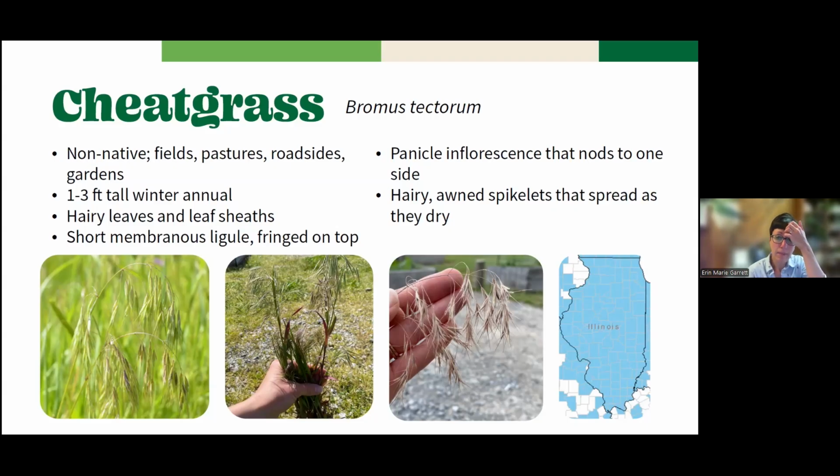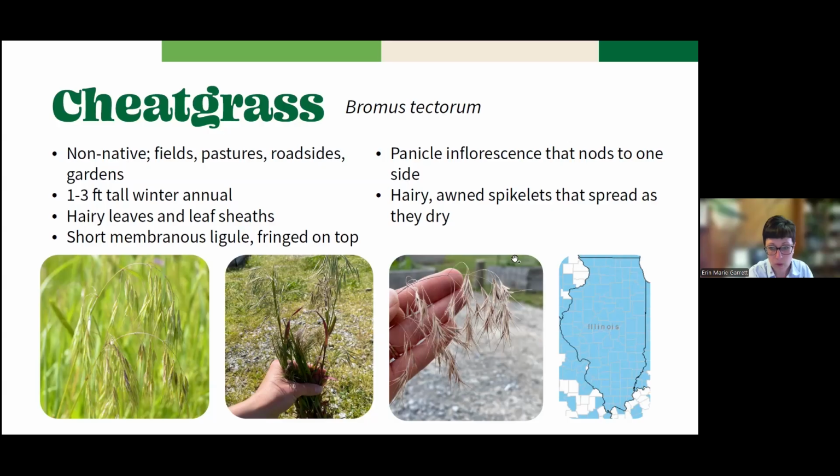And then it's going to have a panicle inflorescence that as it matures, it will nod to one side, as we see in the photo on the left here. So this is as it's kind of emerging in the middle, and then it's going to nod to the side. And then as it matures and dries out, those spikelets are going to pop open into a V shape, and they're going to stay in that characteristic open V shape. And of course, they have awns on them too that we can see. And when it dries out, we can see that all of those awns are held kind of open.